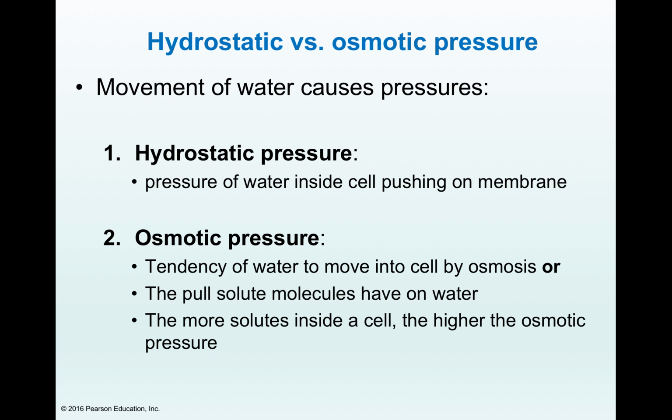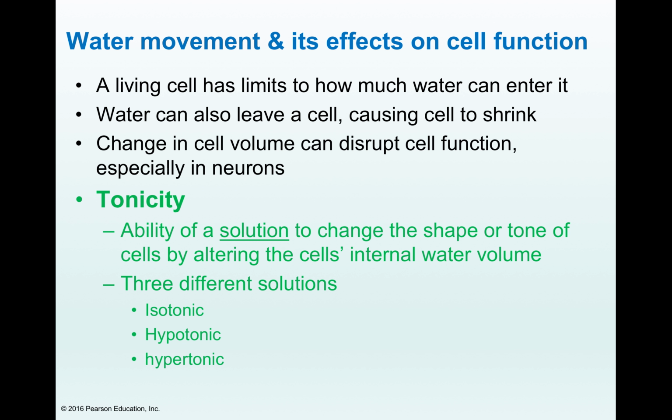So during the last PowerPoint, we discussed the concept of osmotic pressure, and osmotic pressure is described as the pull solute molecules have on water. And the more solutes you have, the stronger your osmotic pressure will be, and the more water will be moving through the means of osmosis. Now, using that concept, we are going to discuss the process or concept called tonicity.